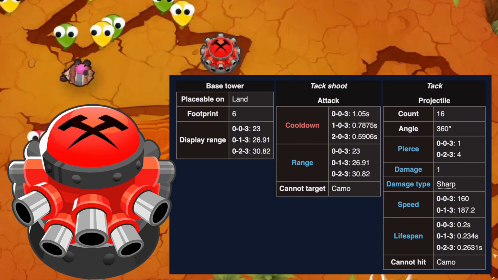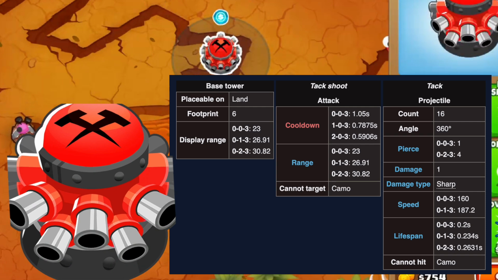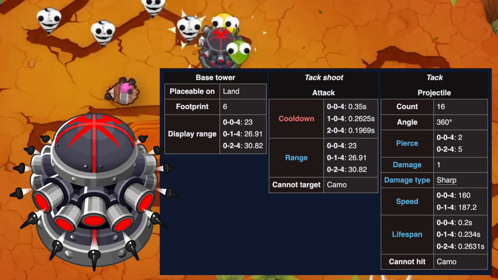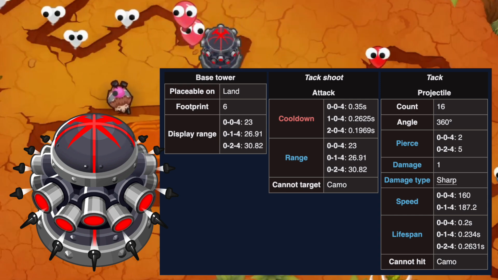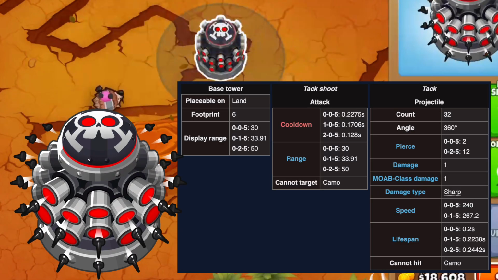So starting off with the Tack Sprayer, here are the stats. This one's pretty similar to all the other tier 3s. It's just that it kind of gets more use, that and the Blade Shooter get more use over the Hot Shots, because I guess they're just a bit better stat wise. And then we have the Overdrive. The Overdrive is an awesome tower. It has a lot of damage, attack speed, projectiles, pretty much everything. Great for a lot of situations.